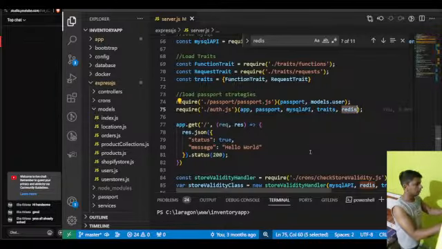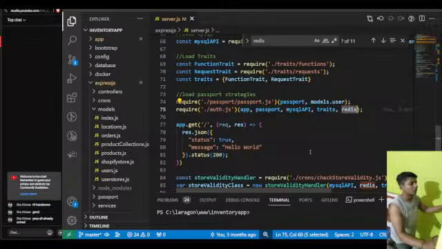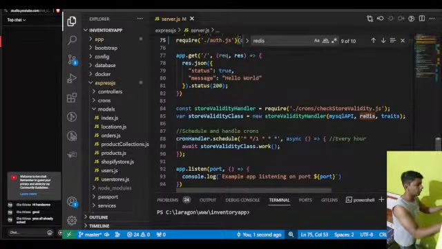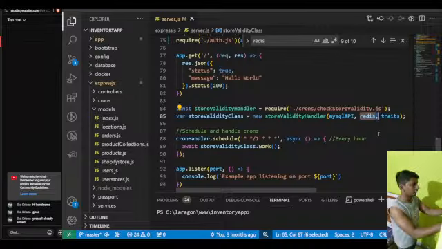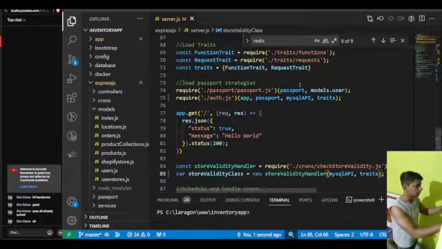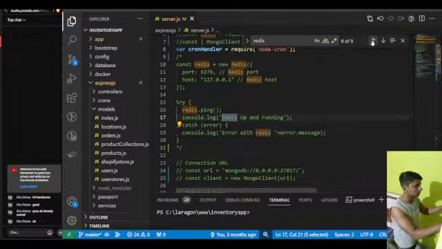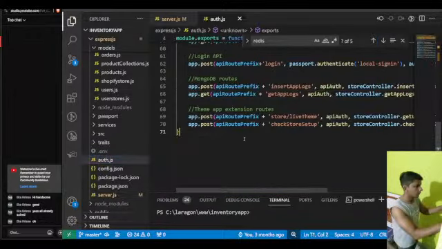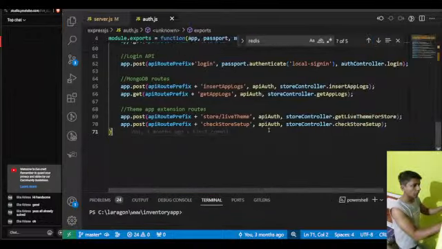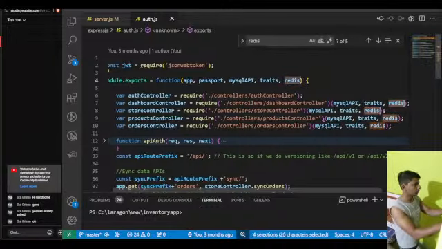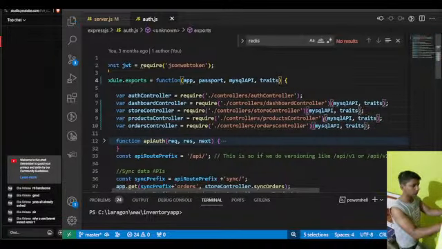So I will, yeah. So Auth.js, I have to remove Redis from there. Then from this thing, I have to, yeah, remove Redis. Yeah, so it's removed. In Auth.js, I have to remove Redis.